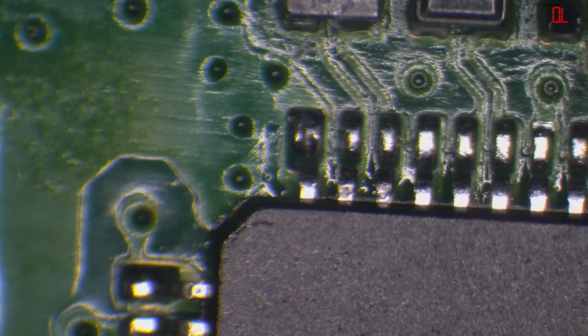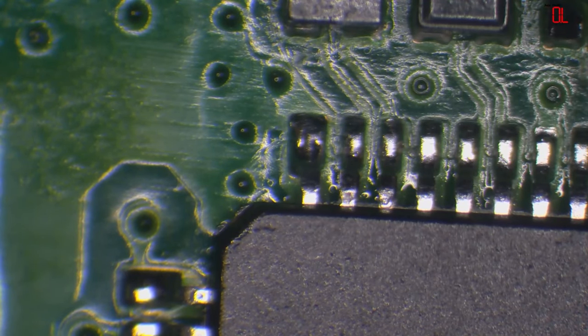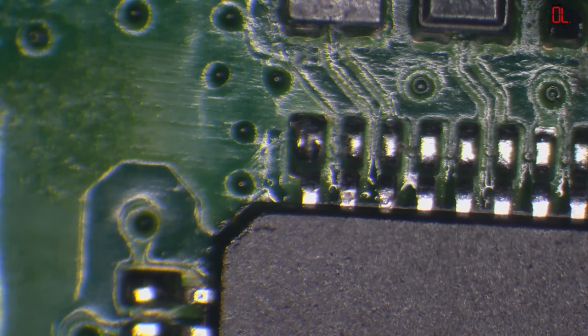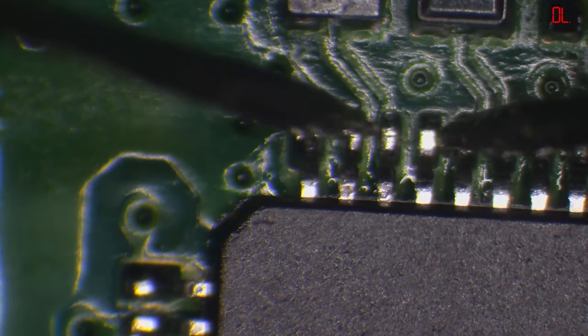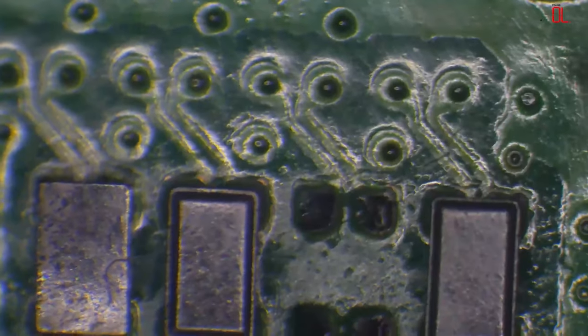Right. So just because I can see a little glimmer on pin number 3 and 4, I'm just going to check it quickly with continuity mode. And yeah, that's good. Okay, so no short. Oh, hang on, that's in resistance mode, not beep mode. Yeah, still no short anyway. That's fine. Right, let me just sort this filter out.